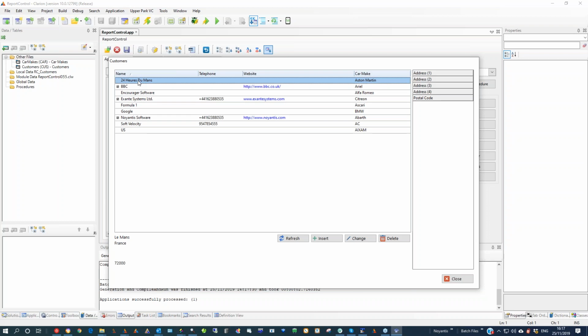Okay, no problem. My second question is, is there a way that I can use a stored view? I'm connecting to a SQL backend and I want to just connect to a view that is created over there, as opposed to having the report control itself. Yeah, what I'd probably do there then is the view. How would you bring the results back? Do you bring them into a queue? Maybe.